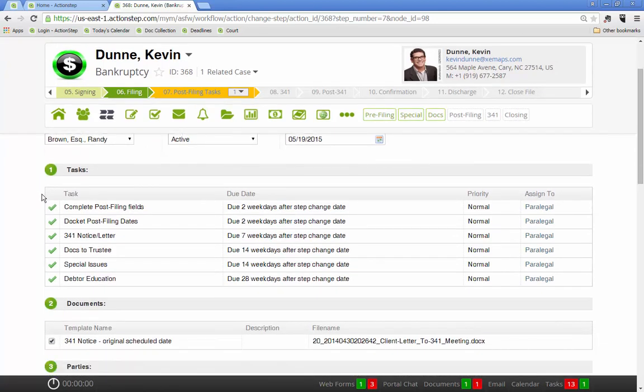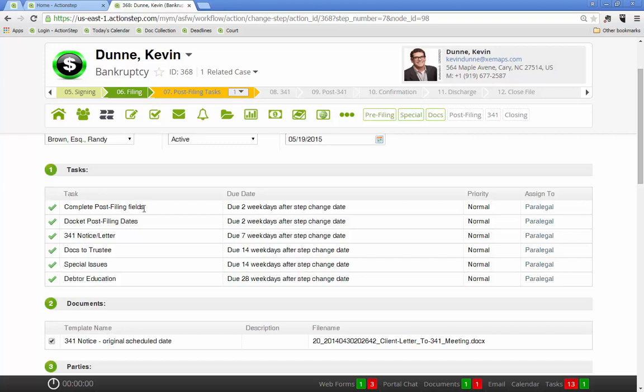They are: complete the post-filing fields in our case form, docket the post-filing dates on the calendar, send the 341 notice letter to the client, send documents to the trustee, handle any special issues that have been noted since the case was started, and make sure the debtor education requirement is fulfilled.